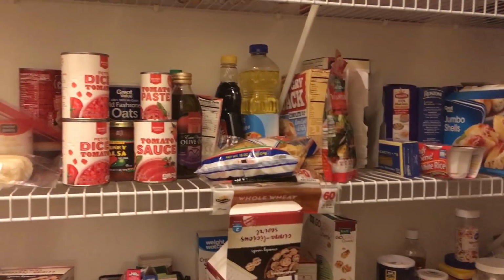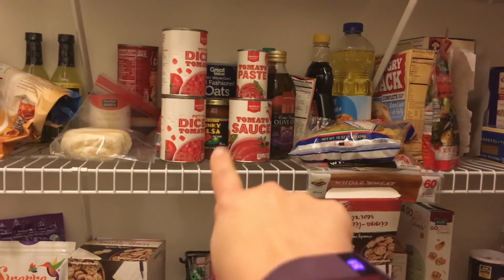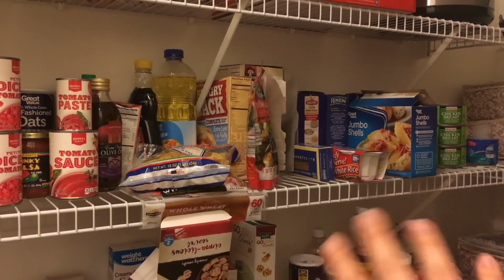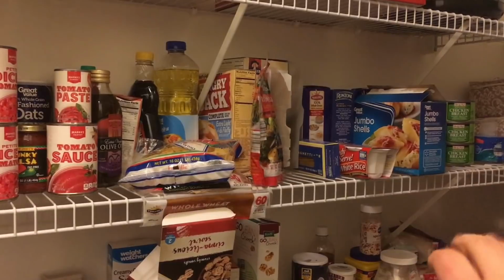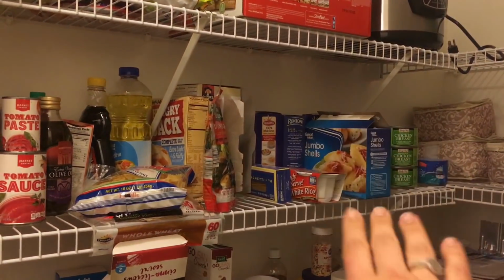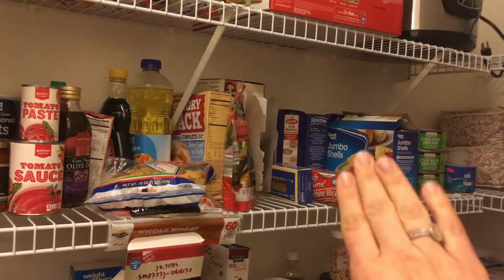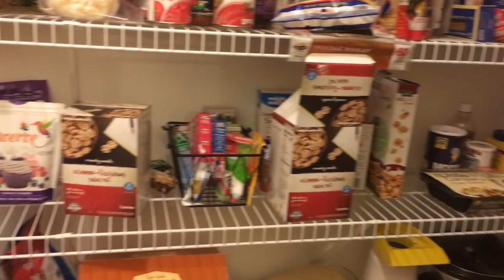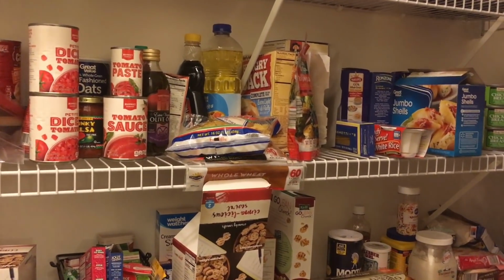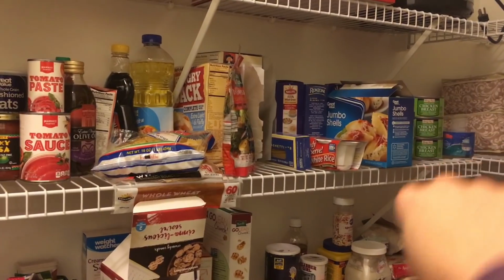But yeah, I don't know why it just feels like it's filling up to me, but maybe that's because I bought some staples like the olive oil, and I bought chunky salsa that's going to sit there until we actually get to it. I always end up with a ton of pasta. I don't know why. I don't love pasta. So maybe the next time I grocery shop, I should concentrate on eating that and getting rid of it. Because again, I don't want to have stuff just sitting here and then spend money on other things when I could be eating what's in my pantry. I have some canned chicken that I really should start eating up.